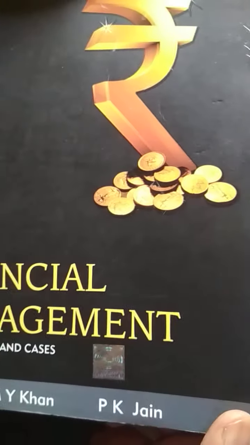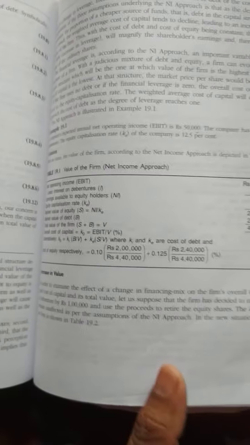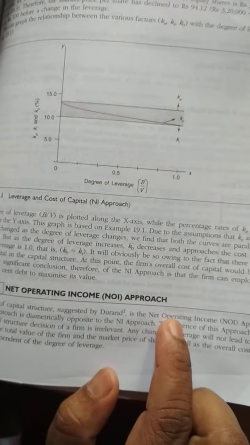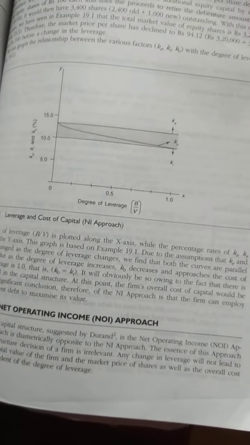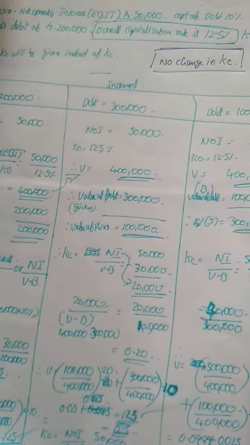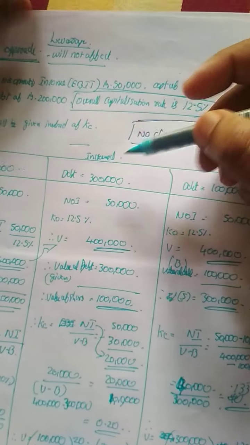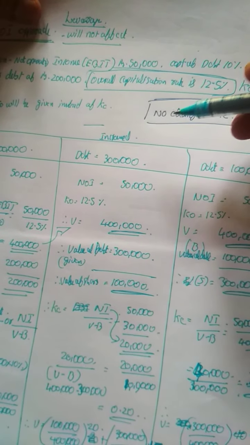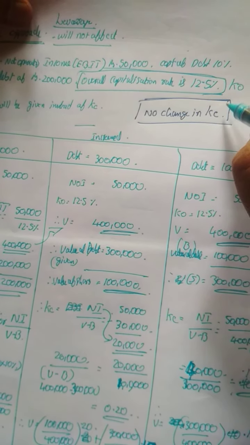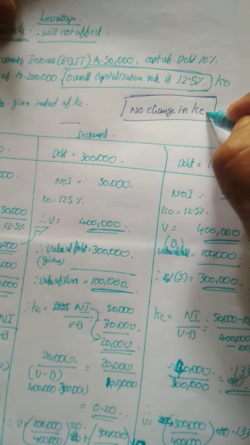Dear students, in continuation with the last videos on capital structure, where we had dealt with the net income approach, today's session I will be dealing with David Durand's net operating income approach. Both the net income and net operating income approaches are propounded by David Durand, but the difference in the net operating income approach is that the leverage of the company does not affect the cost of capital or the cost of equity capital. It does not affect the cost of equity capital.